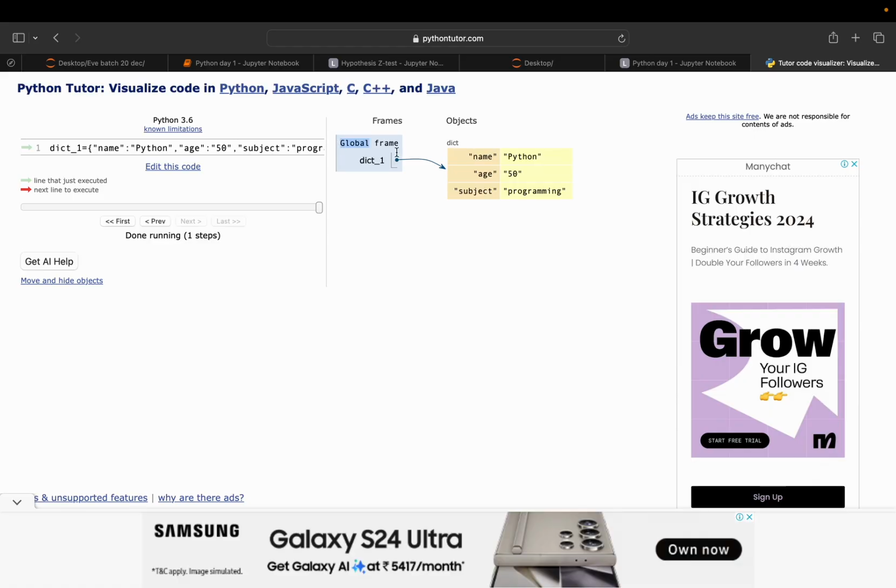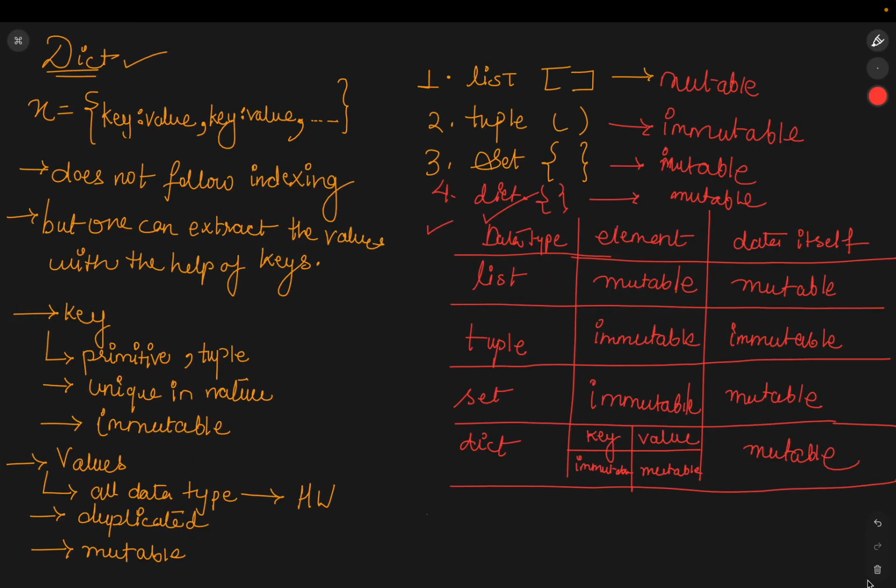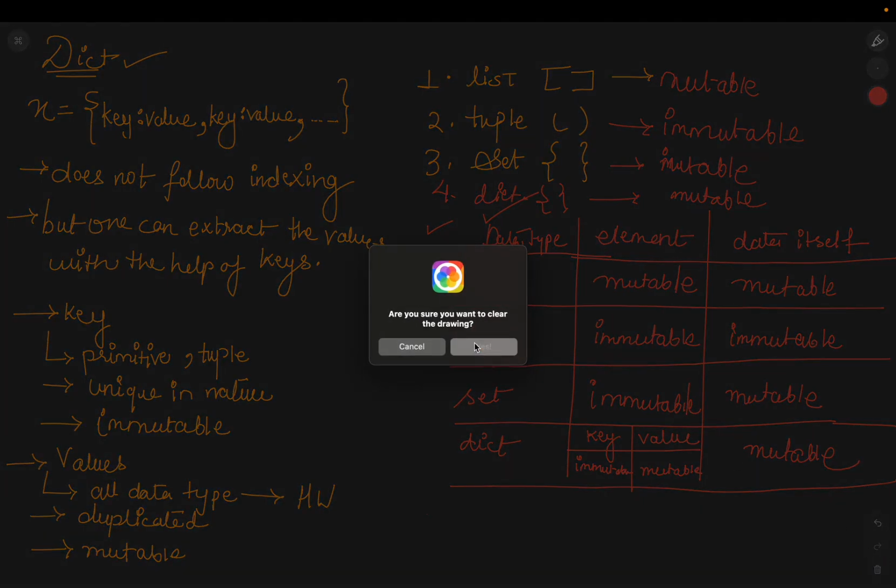I am copying this thing, will paste that in the whiteboard or blackboard. I'm clearing the blackboard. And can I paste something here? I guess no.